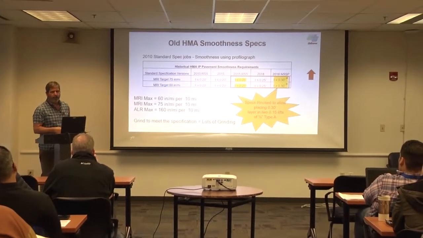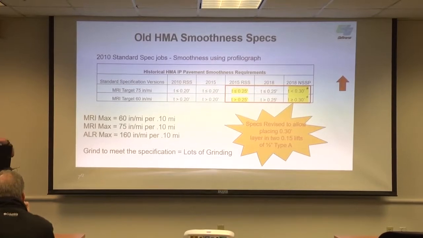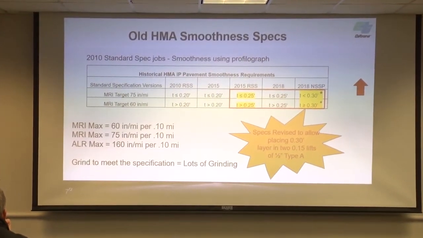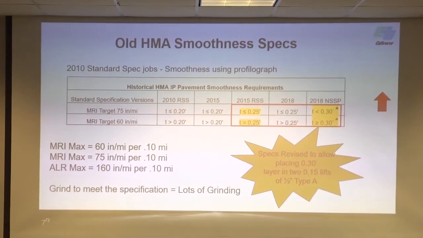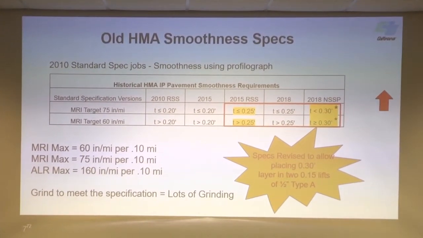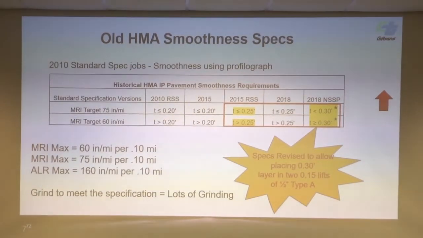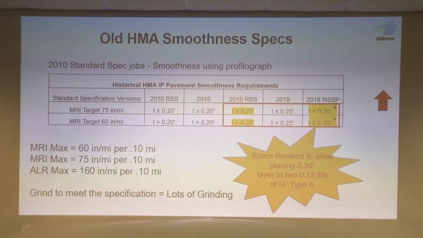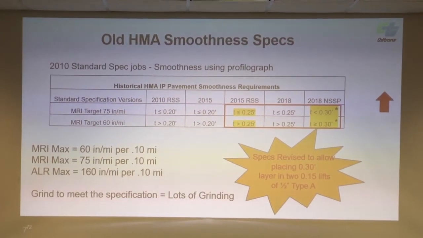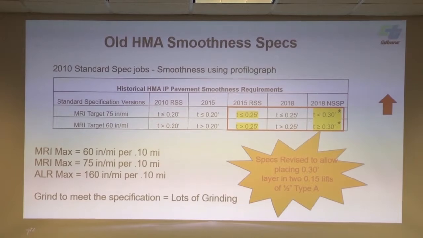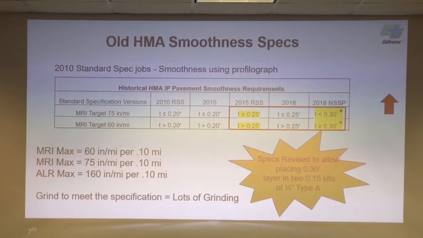In the past, we had two different types of jobs, thick lifts and thinner lifts, right? We had a 60 MRI spec and a 75 MRI spec. Years ago, when we first started with MRI requirements, we basically said if you had 25 hundredths or greater, you went with the 60 spec. That has now changed to 3/10 or greater, you go with the 60 spec, and now we're calling it the 60 target spec.